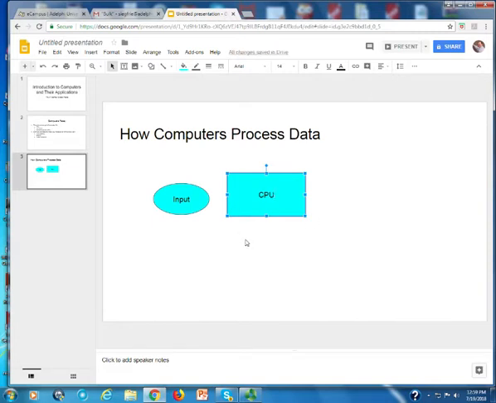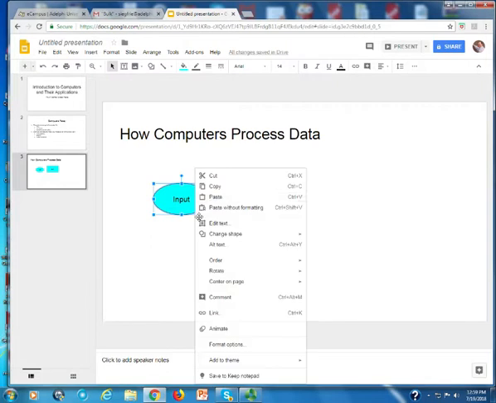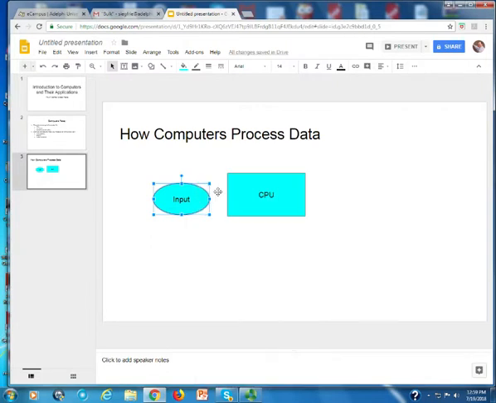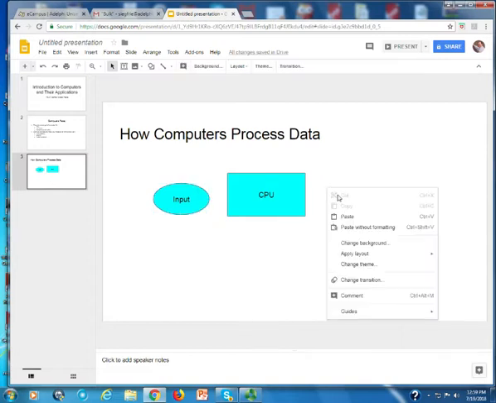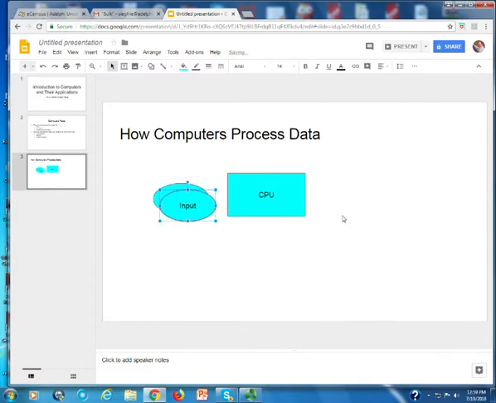Now, I can also do something else. I don't need to draw another oval for output. I could draw one if I choose to, but I can right-click, copy, and I can come over here, right-click, and paste. And now it's a matter of dragging it over.